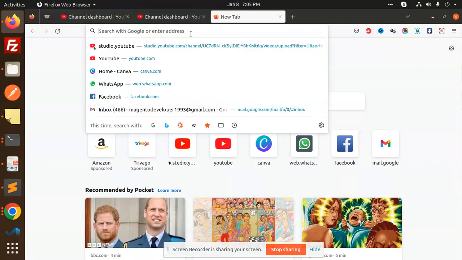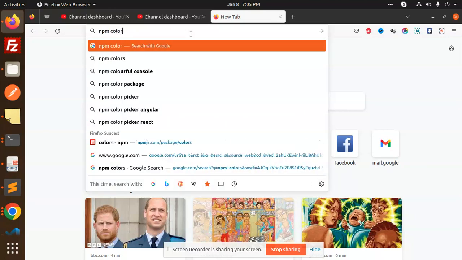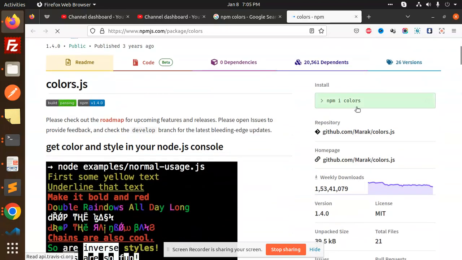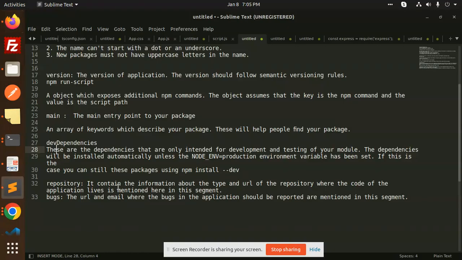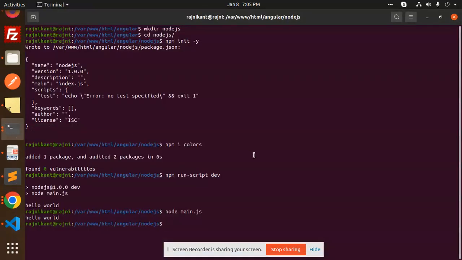So here we have Google. For dev dependencies, I'm going to add npm colors. If I just copy this, I'm going to add it like this, with hyphen save.